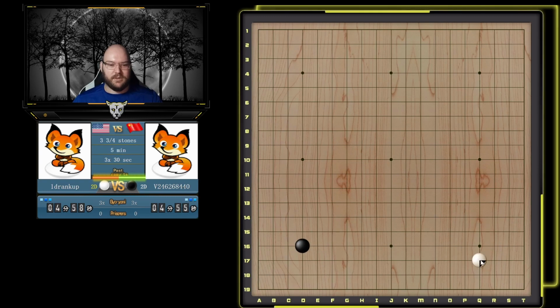Looks like I'm white. Try the 3/4s, and I'll do facing 3/4s this time. Ooh, and San-Ren-Sei. Not really much to do besides approach. And 3/3. Can just let him build his moyo, and I'll take points. Don't want to make it too easy.